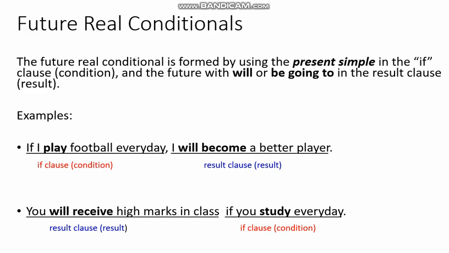Let's look at our examples. If I play football every day, I will become a better player. Okay, we have the will become in our result clause on the condition that you play football, or that I play football every single day. Next example. You will receive high marks in class if you study every day.